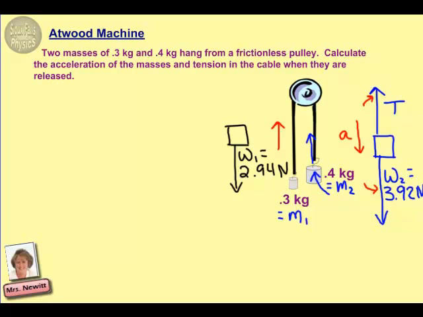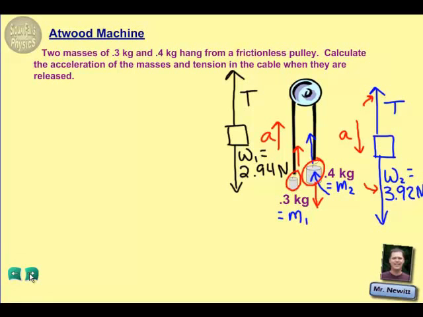So as this heavy mass here falls down, the lighter mass here will fall up. And so this one is going to be traveling in the upwards direction and accelerating, which means that when I add the tension to this diagram, the tension arrow needs to be larger than the weight. Again, we don't know what that tension value is, but we do know it must be a greater amount in order for it to be accelerating upwards.